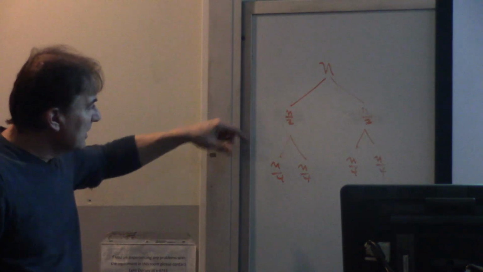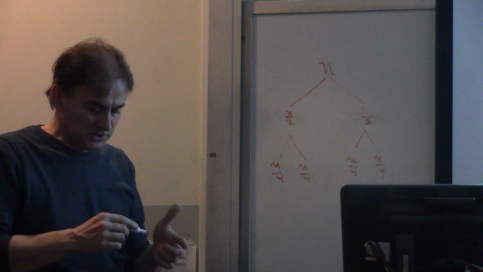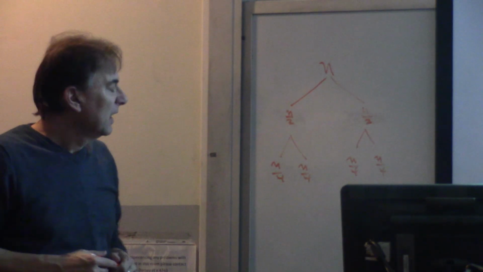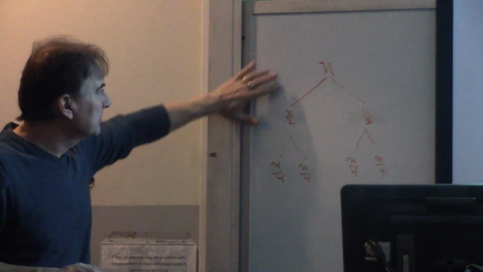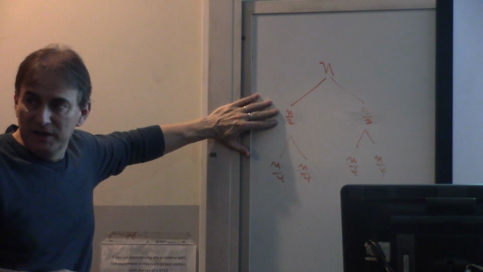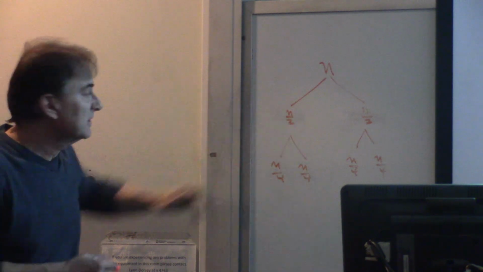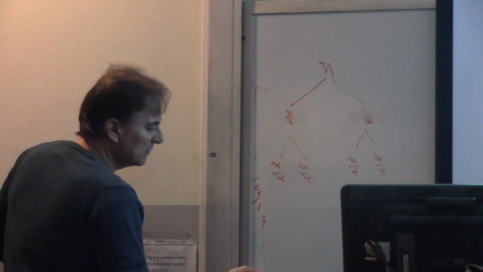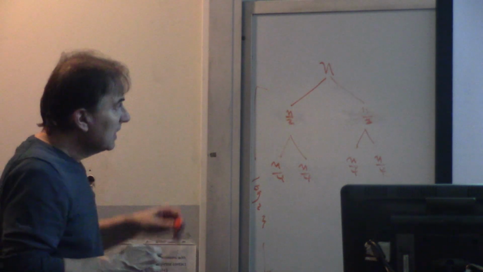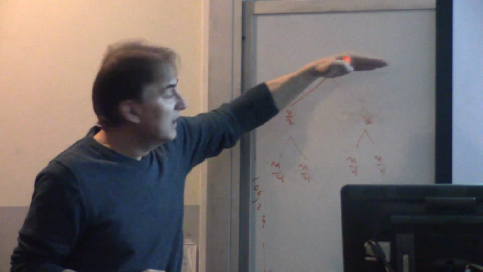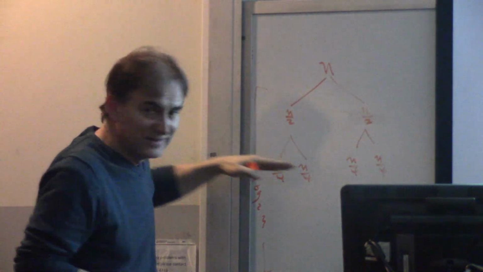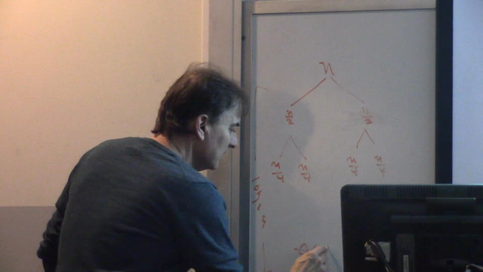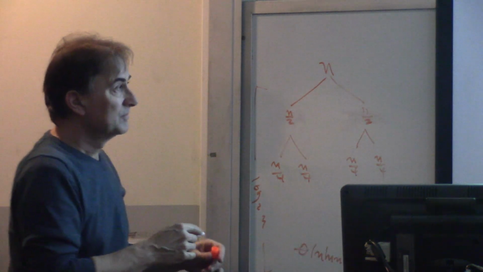And of course this tree is growing very balanced. It's a very balanced tree. Eventually it's going to go to unity. How quickly is it going to go to unity? Well, it's dividing the size of the data in half, so you can only do that log 2 n times, which means that the height of the tree will be log base 2 of n. And the amount of work being done at each level is going to be n, n, n, n. So the algorithm will be theta n log n.